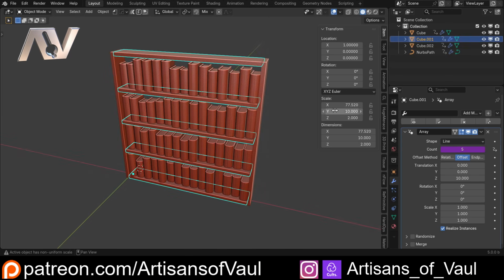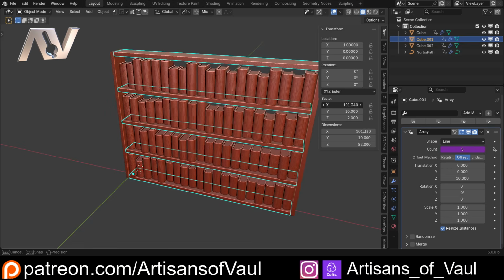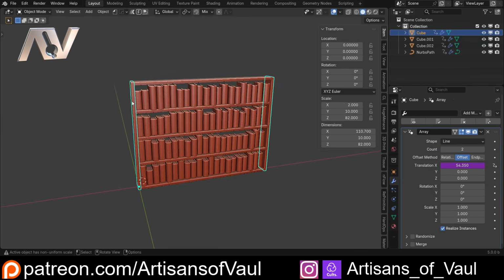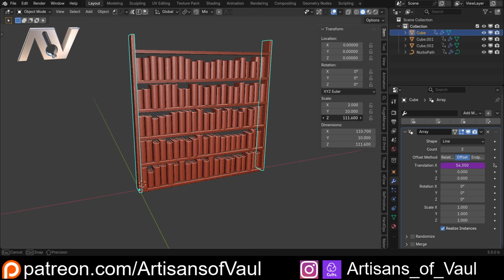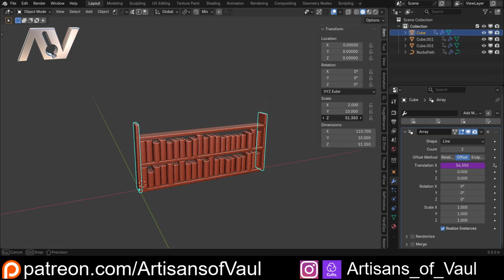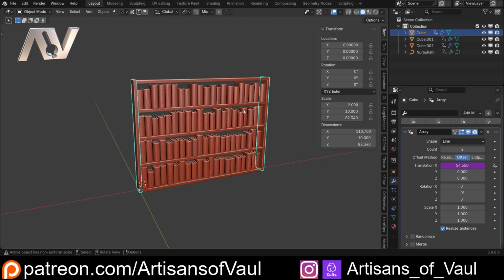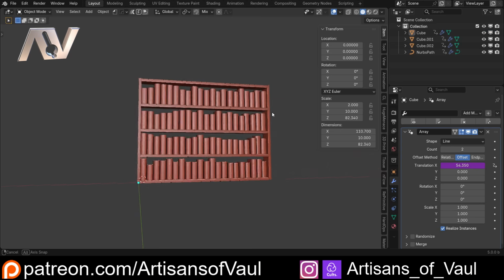Do let me know if you'd be interested in a video on that. I appreciate I'd be effectively showing the same thing of how to make a bookshelf but in two different ways, but if people are interested in this more complex version, do let me know and I'll make a video for that as well. But either way, I will put that more complex file up on the Patreon, so if you are a patron, you'll get access to that and you can have a look at what I've done.